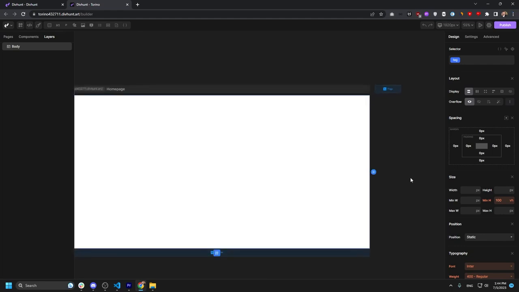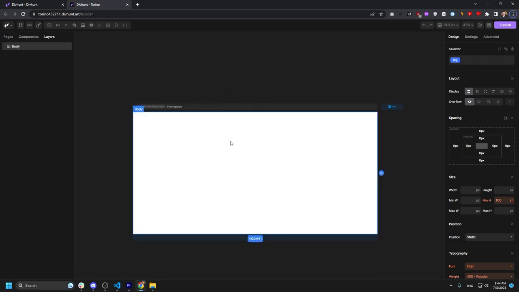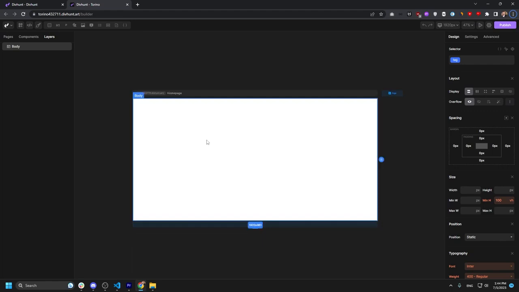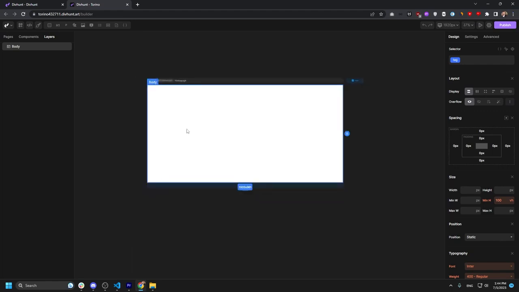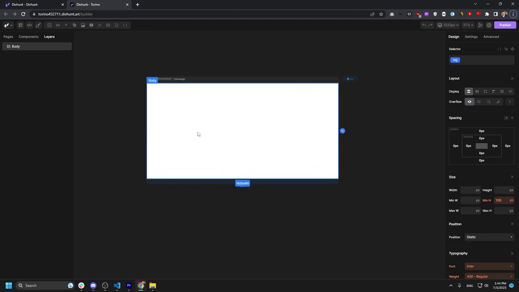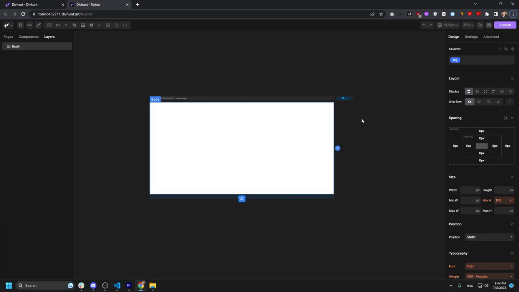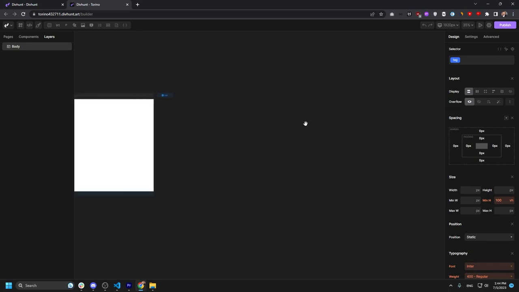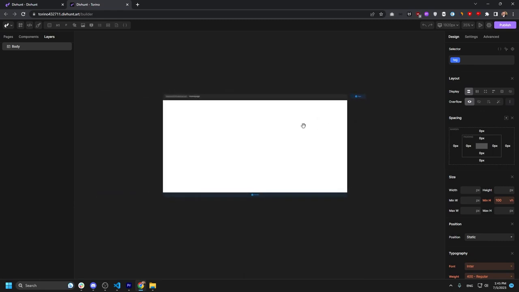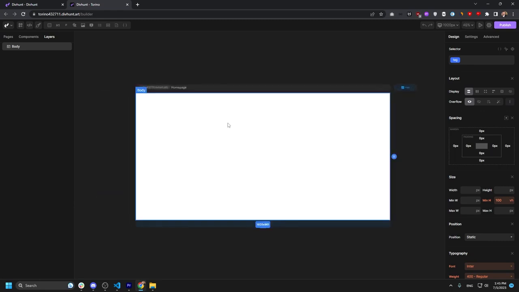First thing we can do now is I can explain what this is. This is a canvas, and how you move around on the canvas is simple. You can hold Alt or Control on your keyboard, and you can zoom out with your mouse wheel while holding that. And to move left and right and top and bottom, you can hold Space on your keyboard, and your cursor will become this grabbing icon, and now you can left click and move around. If I have multiple pages, which we will have later, I will show you that you can open multiple pages at the same time and work like that. So that's how you move around.